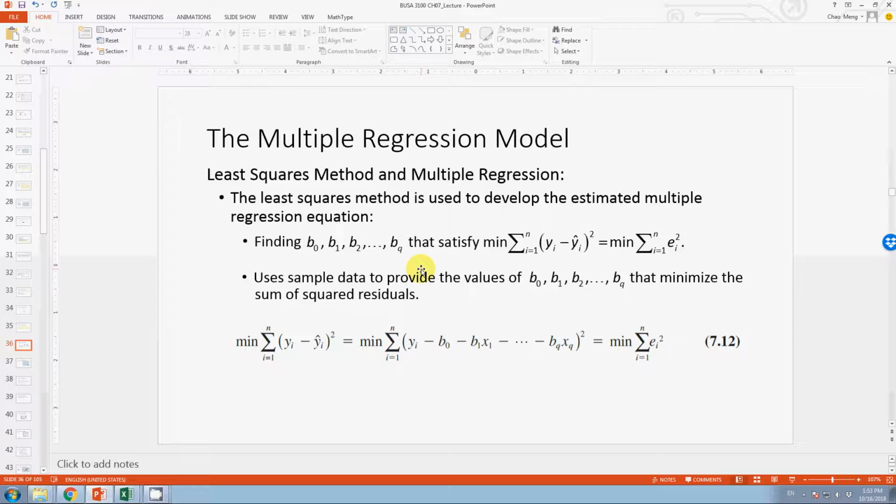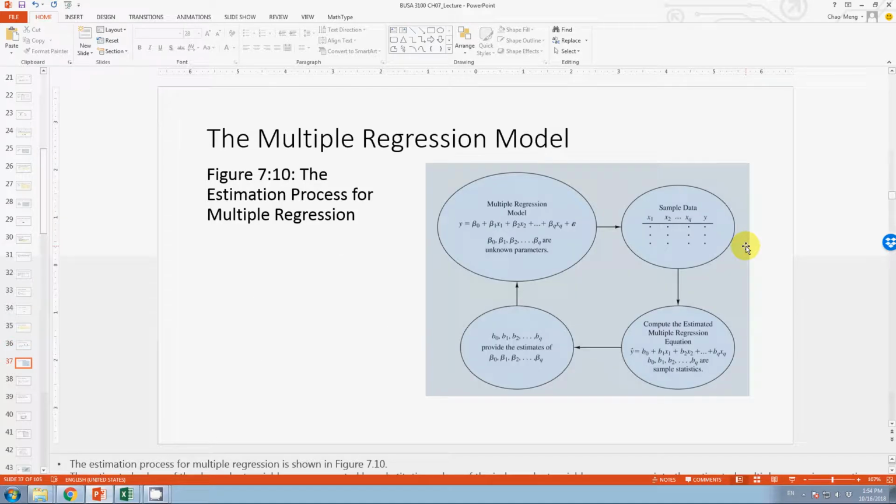We will explain that in just one minute. Still, we use this method to estimate the values. The objective is to minimize the summation over the difference squared. That's the same story, and the process is also similar. We want to formulate this model and estimate the parameters of this multiple regression model.